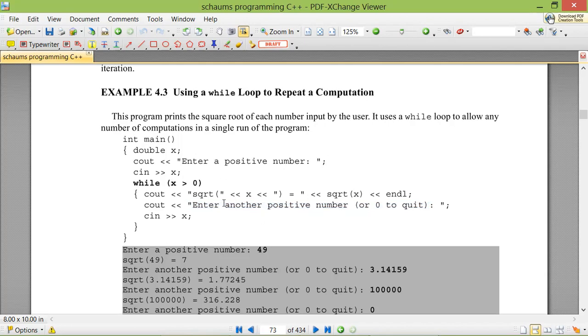And in this example 4.3, what is the new idea? The new idea is that you can control the loop by giving a value within the loop. In this loop, you are giving the value of x, and based on that x, the loop will continue. In the previous example, we gave a boundary value and the program would continue, and when the boundary value was reached or crossed, the program was terminated.